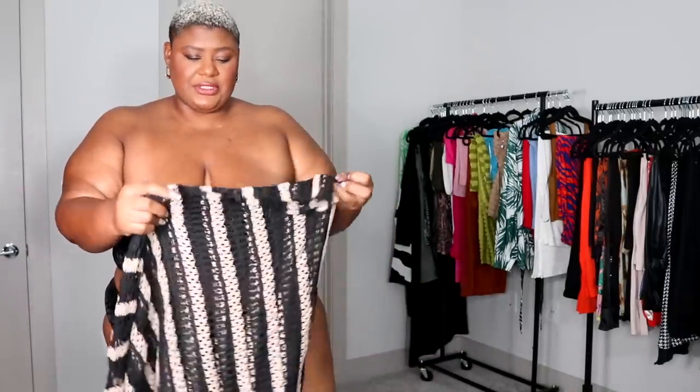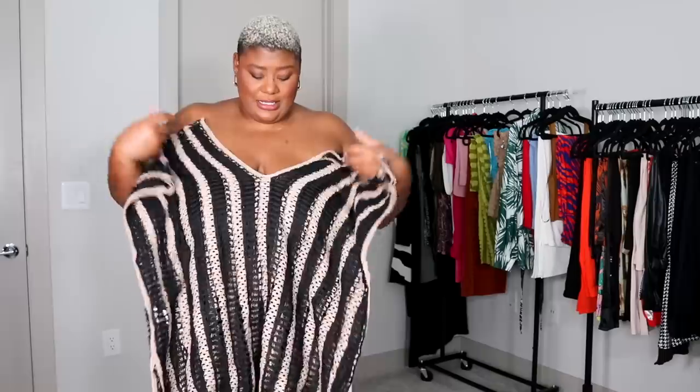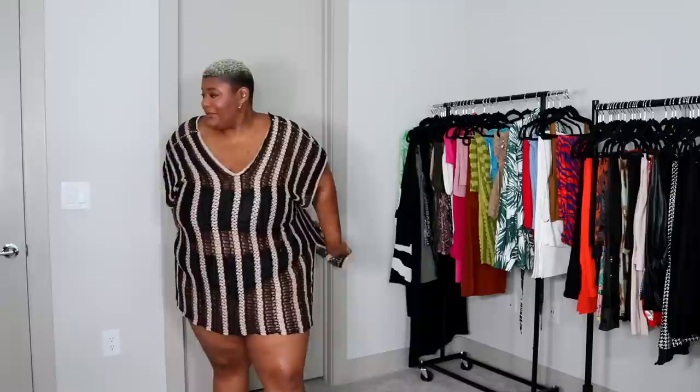Love her life. Now, I did grab a cover up. You guys know how I am about texture and stuff, so I wasn't sure if it would clash or not, but I think it'll still work. Actually, I think it's really cute together, period. So we're gonna try on this cover up. It feels like it's gonna fit though. I feel like it gives oversized vibes. I wish it was a little longer, but let's see how it looks on. It'll do. Oh, it'll mother freaking do.